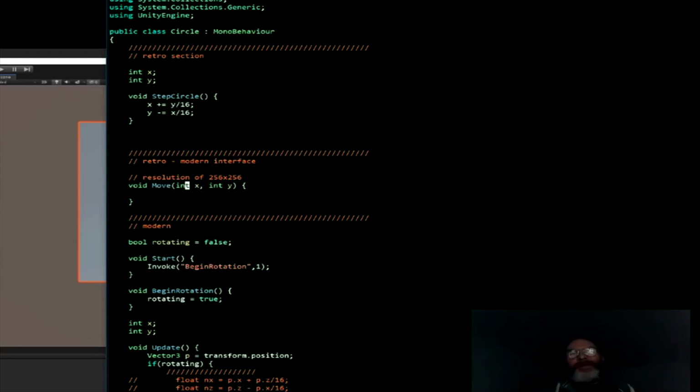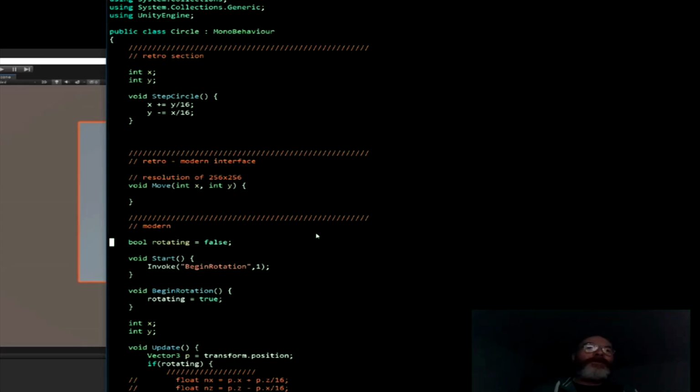It's going to take the retro coordinate system, integers, we want to go 56, but in order to be able to actually work, it's got to talk to the Unity bit or the modern bit. So in this area, the interface area, you're going to have both. And this is a very common way of splitting up an architecture for cross-platform development. You basically end up with 3 layers. You have the platform independent layer, you have the interface layer, and then you have the platform dependent layer.